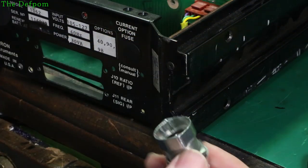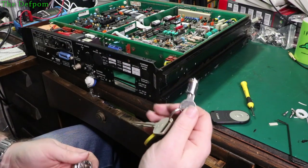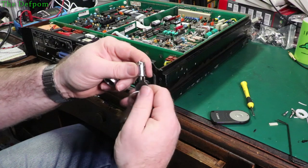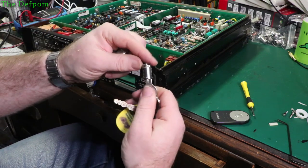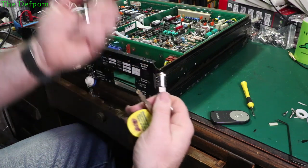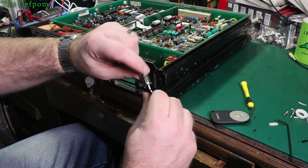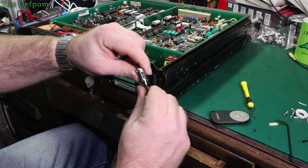I thought I'd just show you that - maybe you're curious. I'm not a locksmith or anything like that. I've just got some gear because sometimes it's handy to pull locks apart and try to fix or re-key them for my own gear, rather than having to pay a lot of money for someone else to do it. You can see the pins are not too bad - they're out slightly but not by a lot. This key would almost do it.